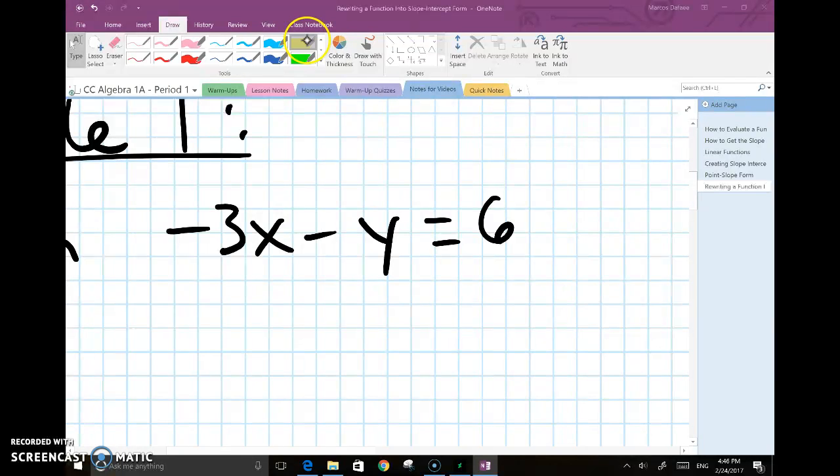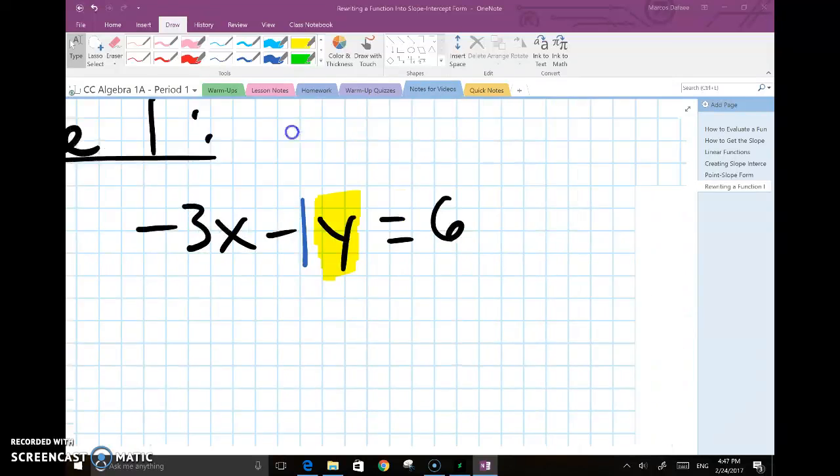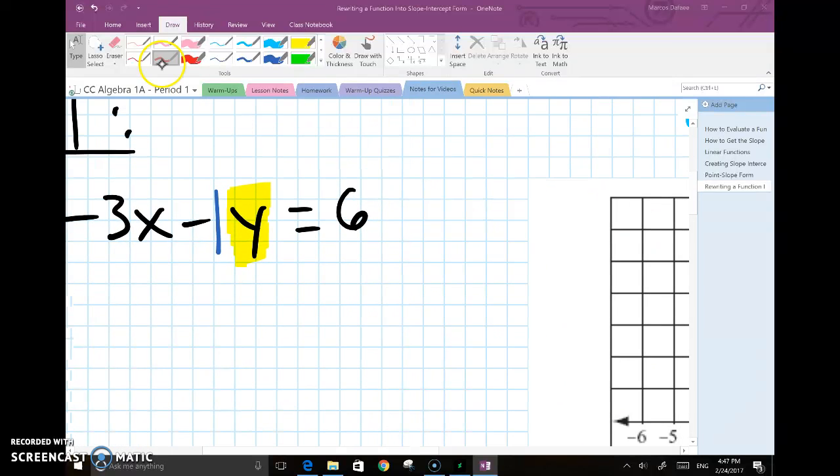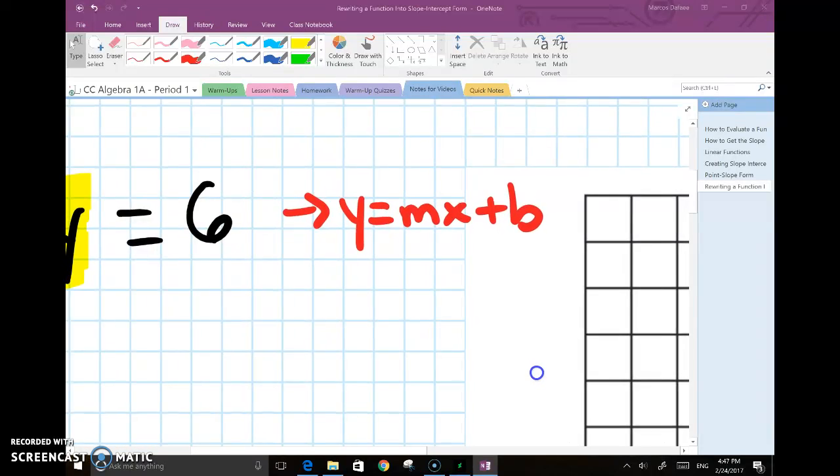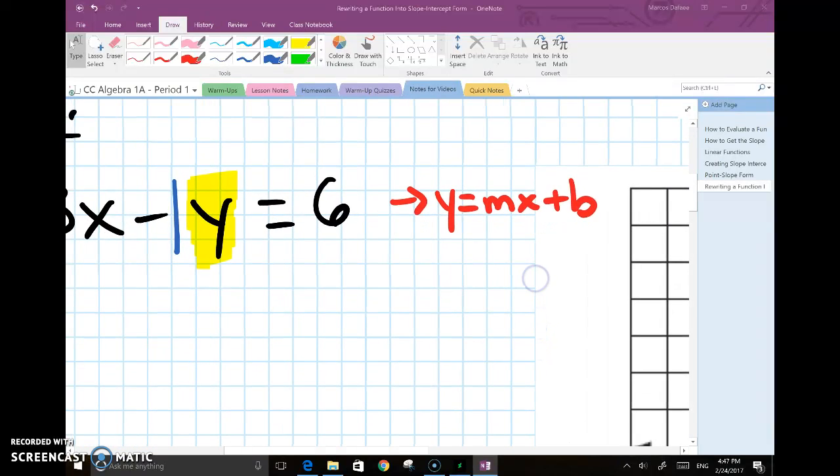See, our y is not alone. In fact, our y is far from being alone, because along with the y being there, we also have a coefficient of one. This is really secretly a negative one y. So there's a negative one crowding the y, and there's also a negative three x crowding the y, and they're forcing the y to be in this group it just doesn't want to be in. So we have to try to help it along, and we want it to turn into y equals mx plus b, or slope-intercept form.